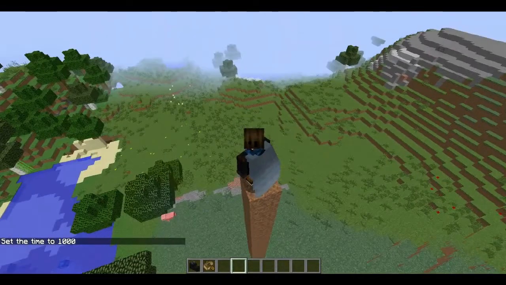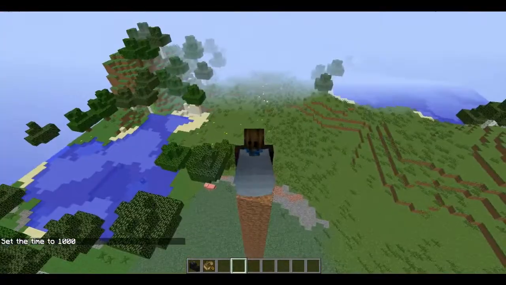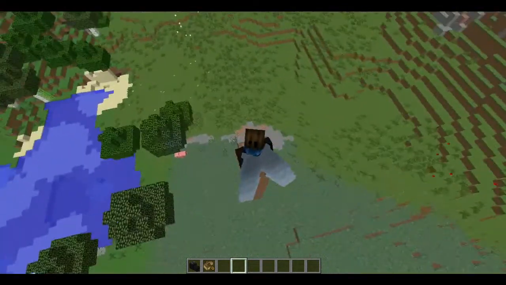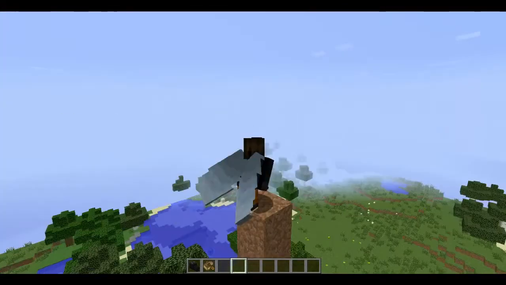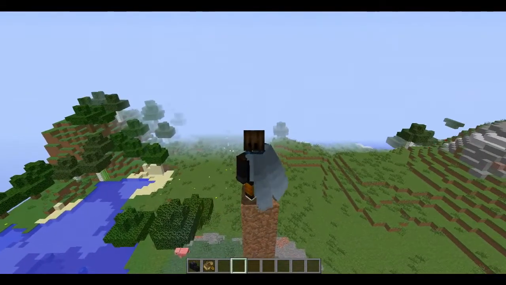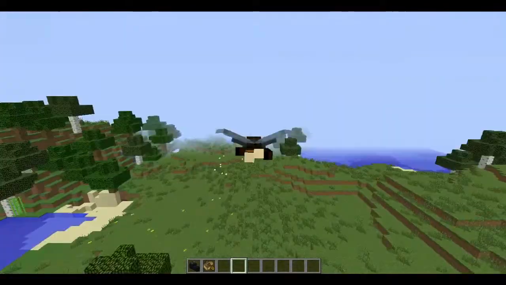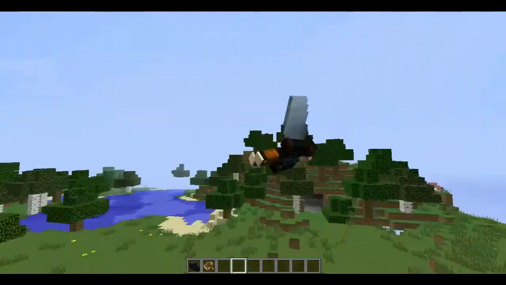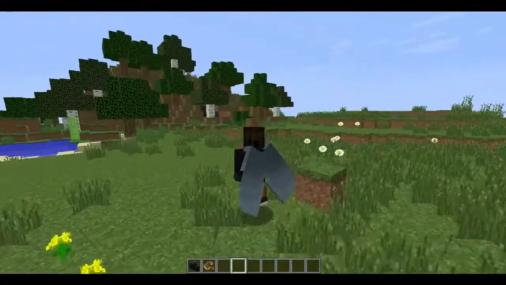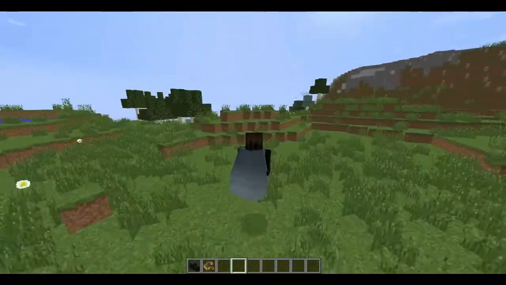Okay, guys, I made a little dirt pillar thing here, so it may be easier. Oh, that's cool. When you crouch, the wings spread out. That's cool, okay. So, 3, 2, 1. Hiya! Woo! Oh, this is amazing. Oh, my God, let's go in for a swooping landing. Woo! Oh, that was awesome. Wow.